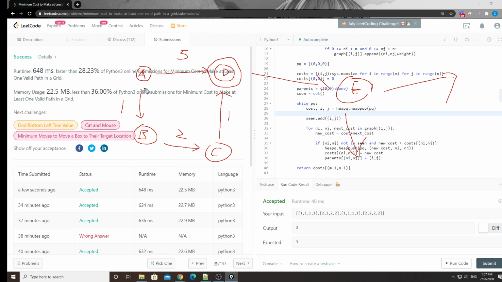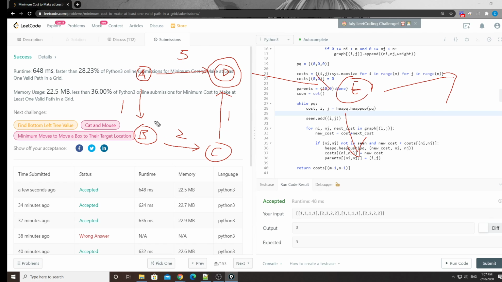One is to D, the other one is to B. And we'll be pushing both D and B into the priority queue, right? And then the next one popped will be B, because 1 is smaller than 5, right?